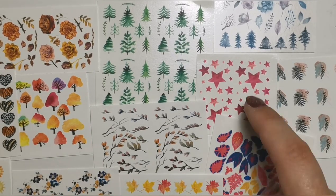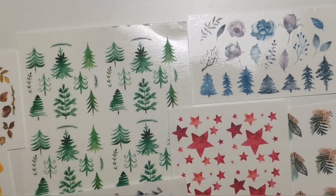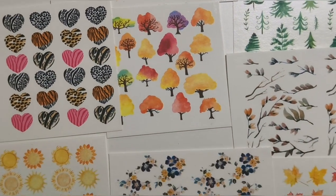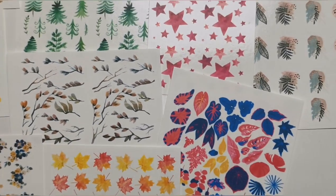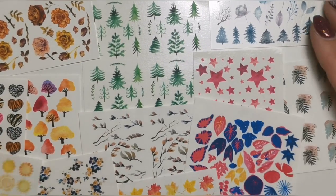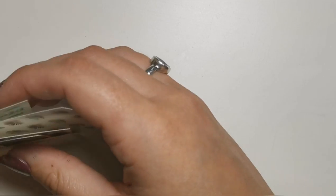I already have a couple of them but that's it. I just think for the prices of the bundles it is well worth having them. It's a bit annoying not knowing what comes in them, but I personally love that you don't know what you're going to end up with — I find that really exciting. I got those from Enchanted Decals and I'm very, very happy with them. They're beautiful as always; I've never been disappointed with anything from there.